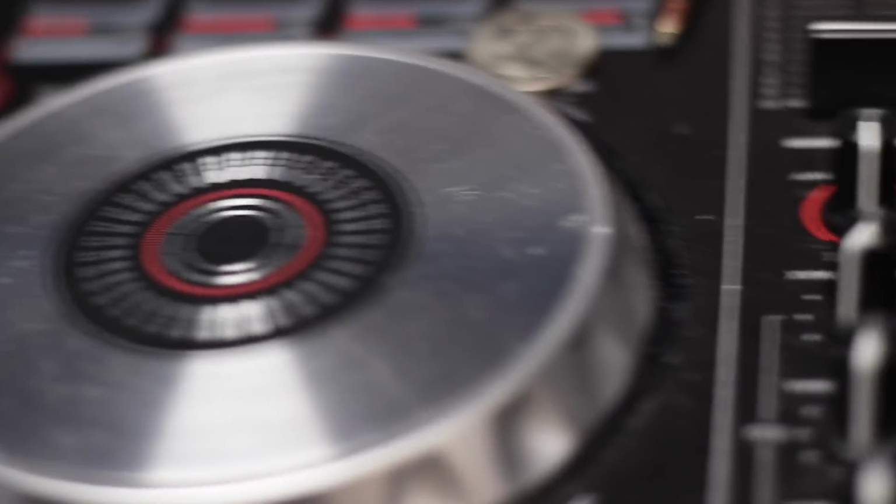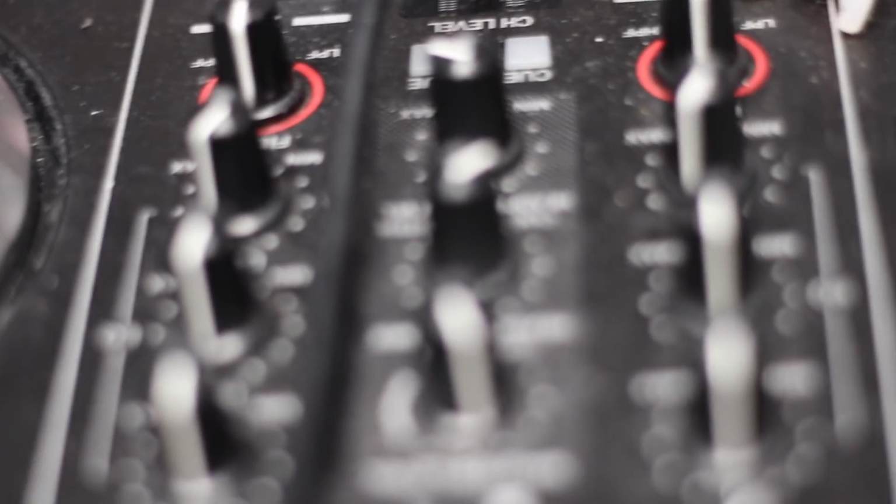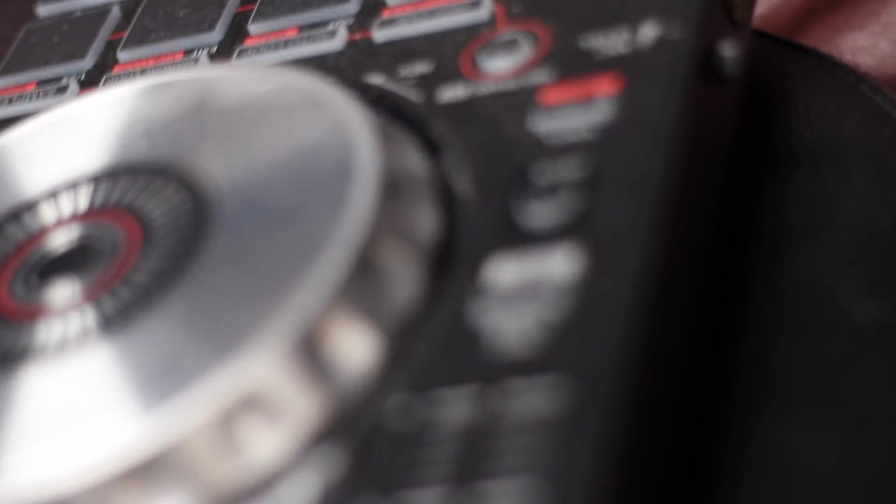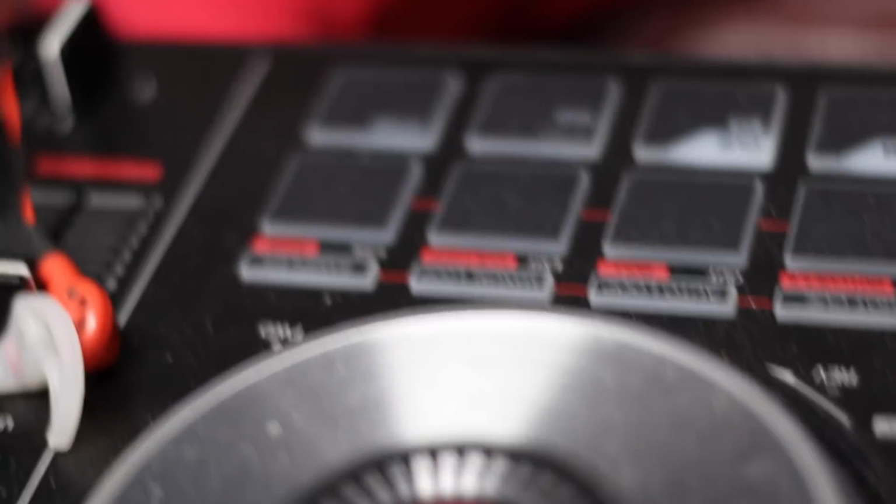And for my mixer, I use a Serato SB2. You know, it's not a crazy mixer, and that's because the parties that I usually mix for, they're not guys who are super into music or anything. It's mostly just people who want to hear top 40s, so that's fine. But you don't care about that. This is a sneaker collection video, so let's get back to the sneakers.